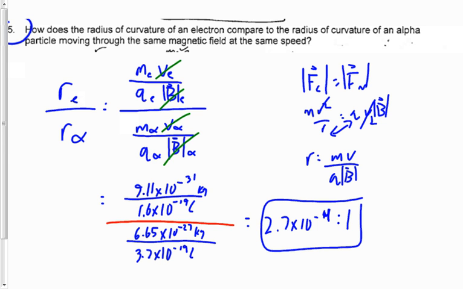Right? 36 divided by 18 gives us a ratio of 2 to 1. Okay? This divided by that gives us a ratio of 2.7 times 10 to the minus 4 to 1. It's an uglier looking ratio for sure, right? We're not as comfortable with seeing numbers like that as we are a ratio of 2 to 1. But it is what it is. It's the same thing. It's just numbers that are a little bit less pretty, that's all.